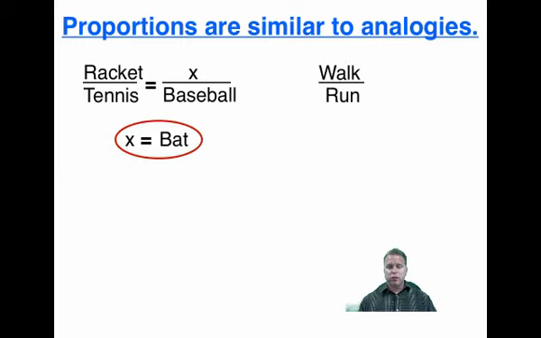So walk is to run as talk is to blank. Now some different people come up with different answers here, so what do you think might be a possibility? Some people might say whisper. I've heard shout. I've heard scream. I've heard all kinds of different things. But one of the better possibilities, I think, is shout. To me it takes more energy to run than to walk, so shouting takes more energy. You might have something different, but I think it should follow along those lines.